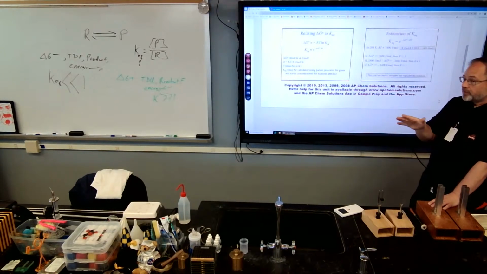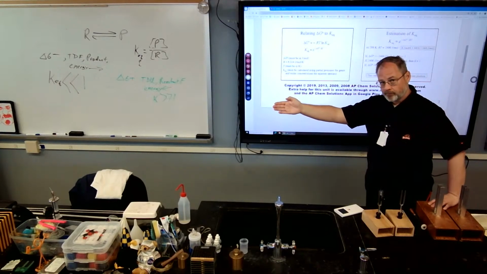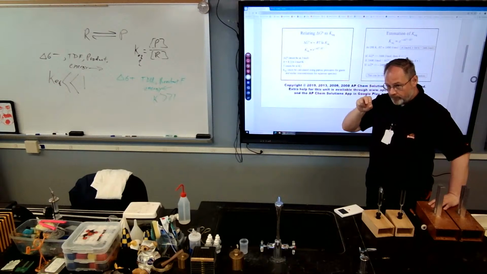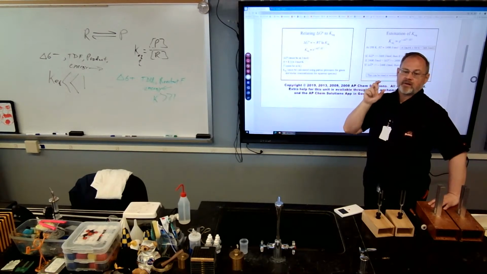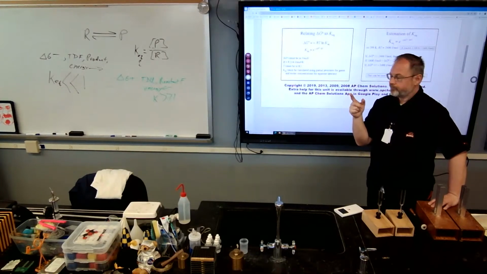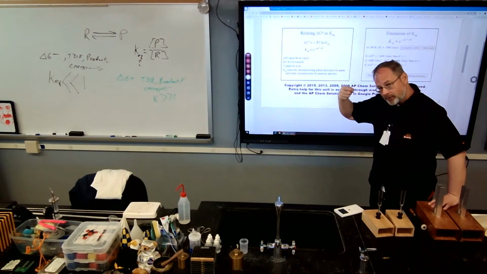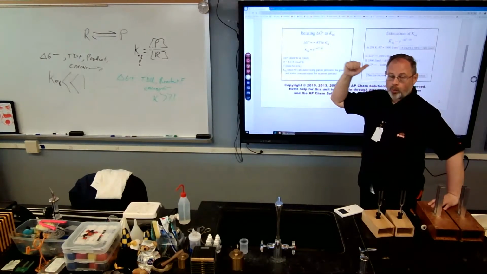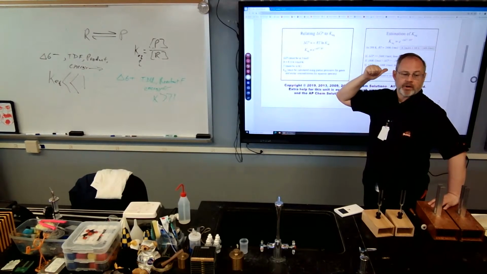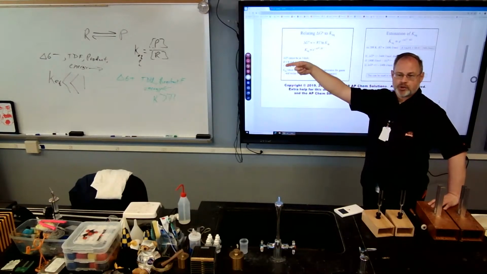On the other hand, regardless of where you are with Q, if the reaction is going to proceed primarily to reactants, you're going to have a K value that is very, very small and a delta G that is very, very positive. It's going to require energy. You can learn it that way, or you can realize that if the reaction will eventually go forward and be product favored, it's going to give you energy. If it's going to go reverse and be reactant favored, it's going to require energy.